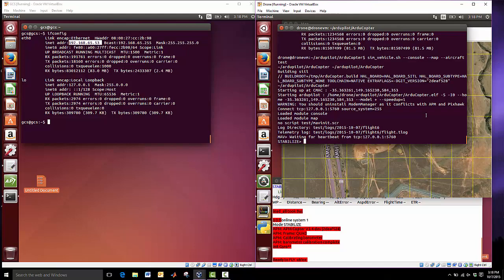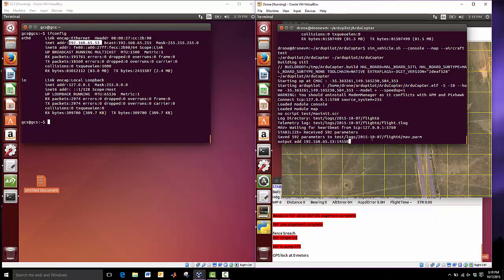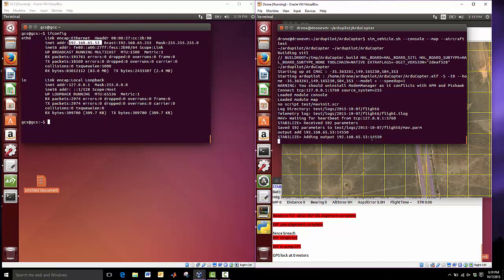This time, however, I'm going to add an output to allow it to connect over UDP IP to another machine, and I'm going to specify the IP address for the ground control station machine. And as you can see, we're using the standard UDP port of 14550.